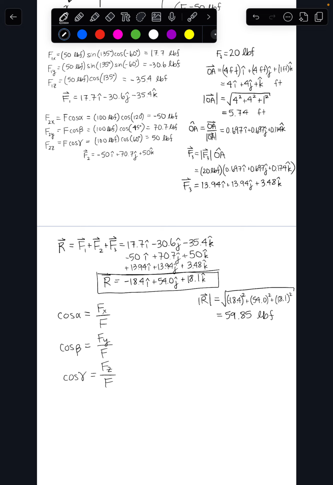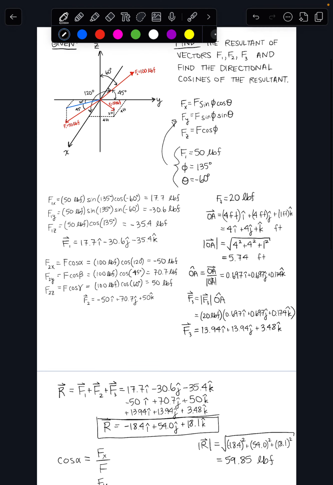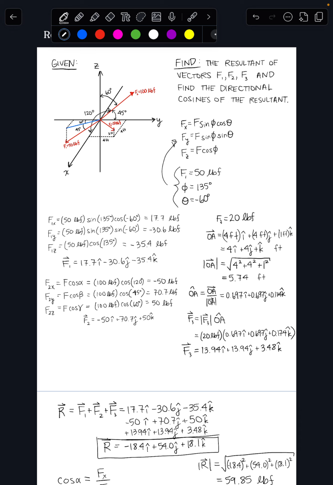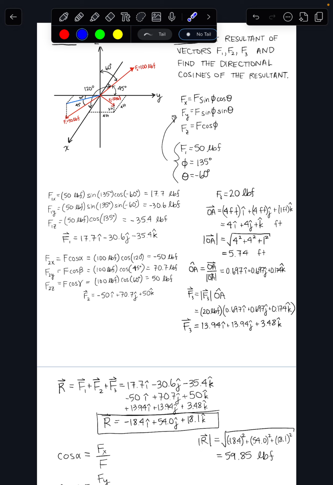And let's pause for a minute just to think about that. We've got about 60 pounds, and that's the resultant of these three vectors that were 100 pounds, 20 pounds, and 50 pounds. So we're not just directly adding these magnitudes together, right? Or subtracting them or anything like that. You would not end up with this same answer if you tried to do that. Okay, so you've got to go through all these vector operations to get to the right answer here.